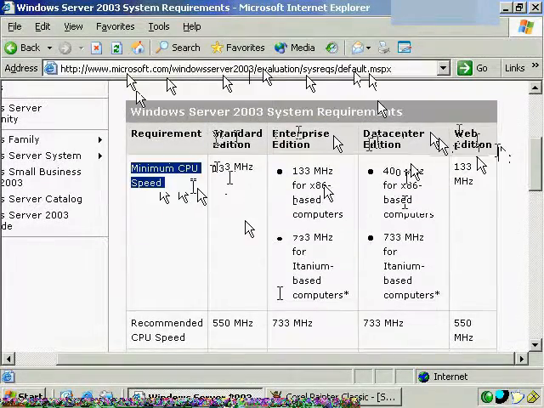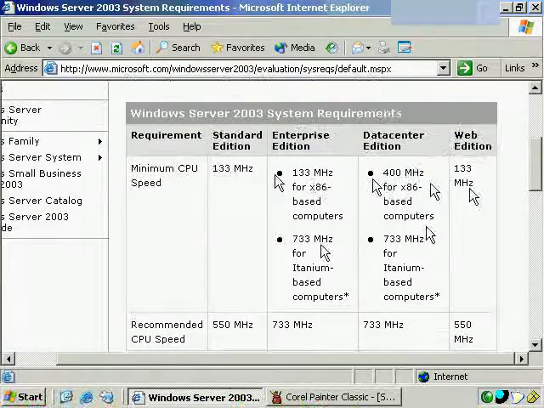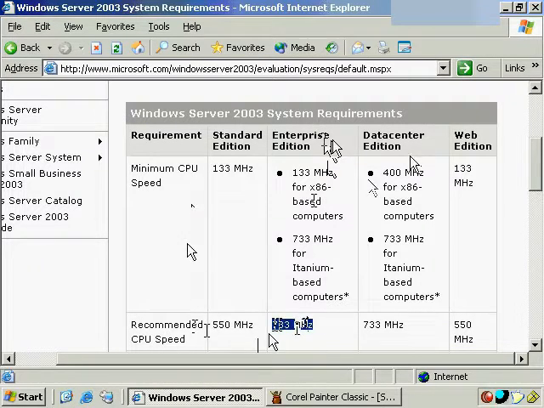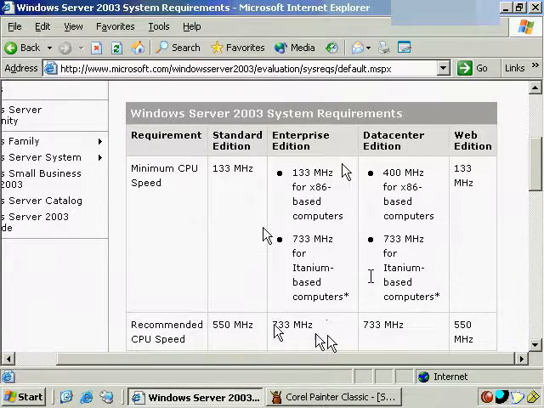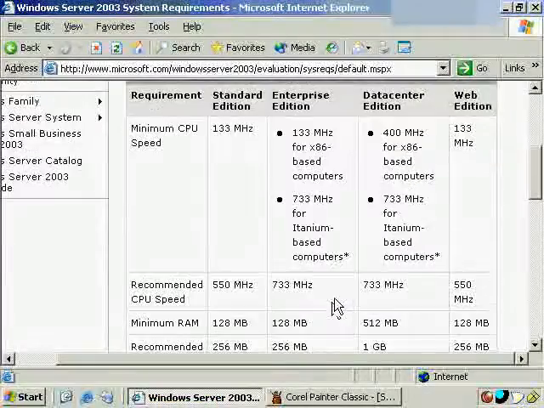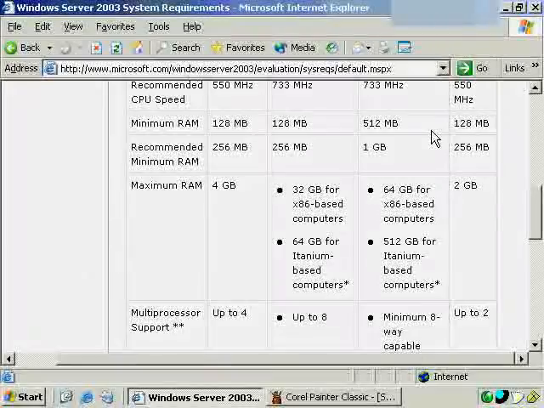So it's unlikely that you're going to put any of these operating systems on these bare minimum CPU speeds, or even the recommended CPU speeds are pretty much going to be slow. I mean, if you're going to spend $5 grand on the Enterprise Edition here, and you're going to put it on a 733 megahertz processor, that just doesn't make good financial sense, because you're not going to get the best features out of this Enterprise Edition in terms of its performance. Anyway, that's kind of a philosophical statement, but the facts remain here in terms of what Microsoft recommends for the minimum and recommended CPU speeds. A little bit unrealistic, but there you go. The minimum RAM, again, is also pretty unrealistic.